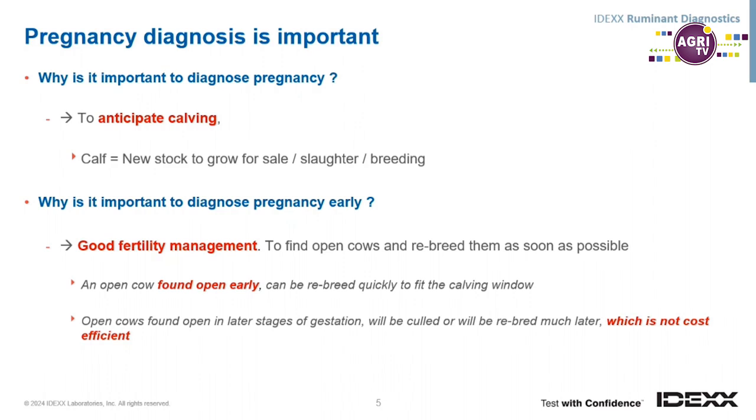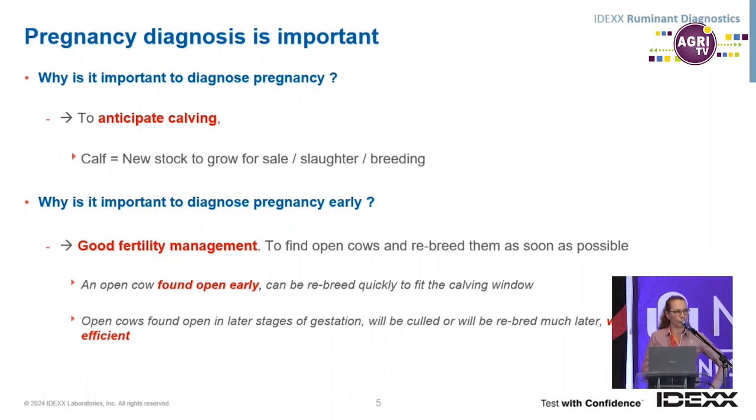So as also Dr. Dani mentioned, it is always a fight against time. So by gaining a few days earlier this information about which cows are open, we can improve the reproductive parameters, and with that we can be more resilient, we can be more profitable, and we can improve the management in terms of reproduction. The open cows create costs. So this is the area where we can implement improvement of the management on the farm.